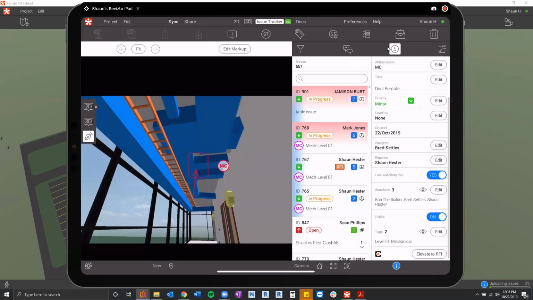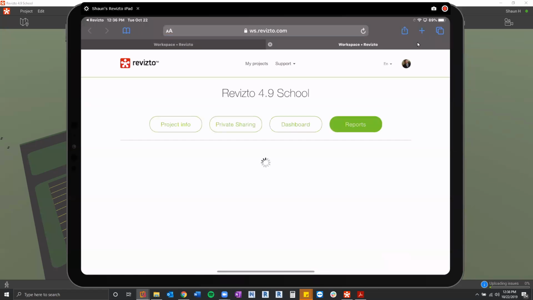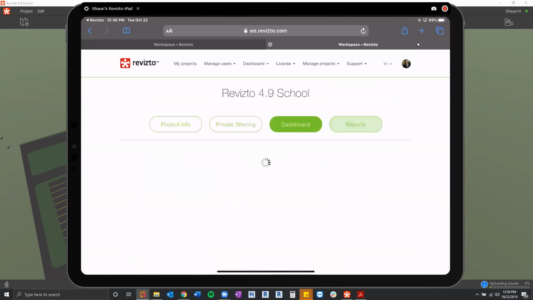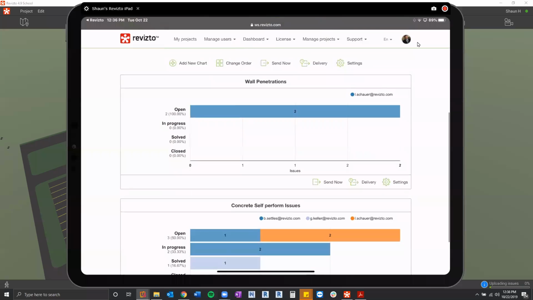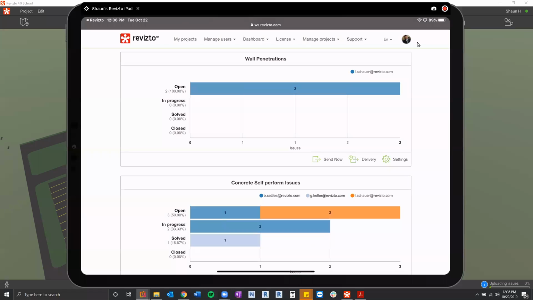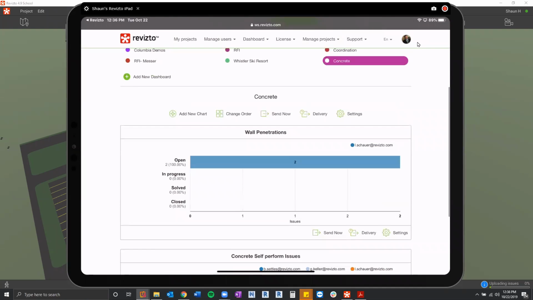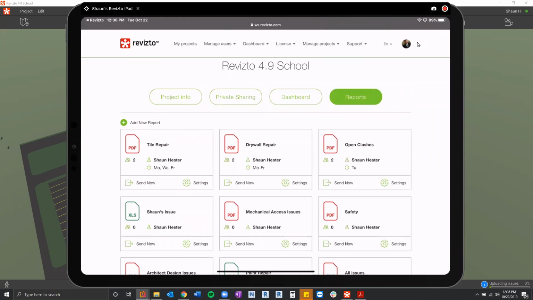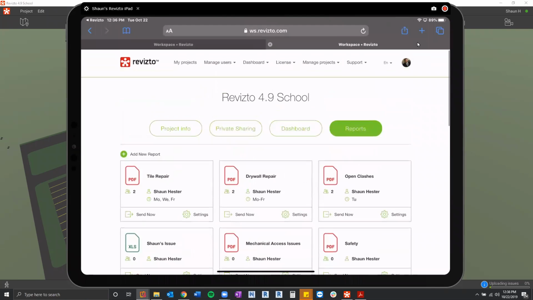So on the iPad, you can utilize the reporting tab just like you can on your desktop app, as long as you have a Wi-Fi connection, obviously. But you know, that's something that does get missed. So if someone wants to call out specific information on the fly while they're in the trailer or they're on site, or they just want to see how things are tracking, you can always click on that reporting tool and pull up these charts and reports, just like you can on your desktop application. So pretty straightforward, but something that does get missed quite a bit when we're talking about the iPad user training.